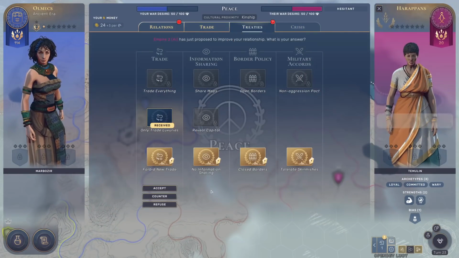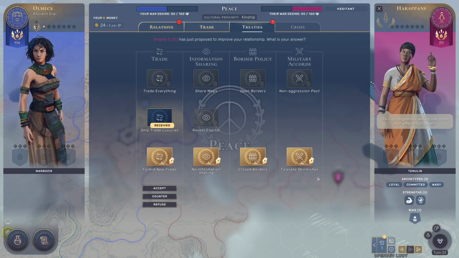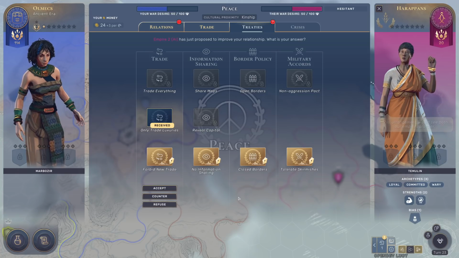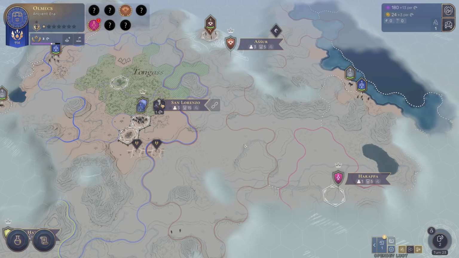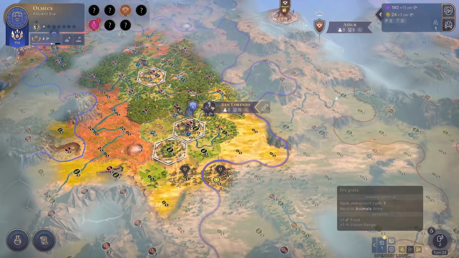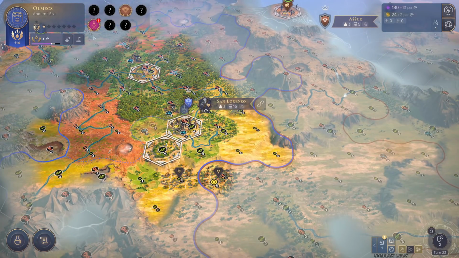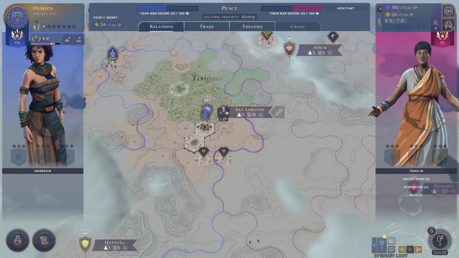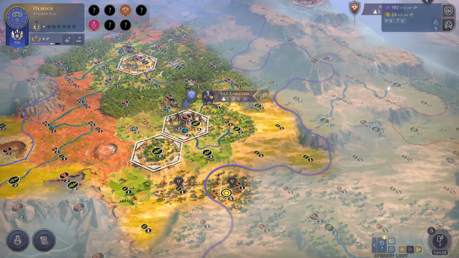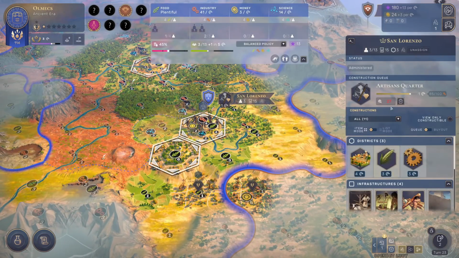Here we made contact with the Harappans. This arrangement would make both our empires prosper. We can accept that. I won't be doing a whole lot of trading right now because we don't really have anything to trade yet. But we will eventually. Yeah, we are not declaring any surprise wars just yet.